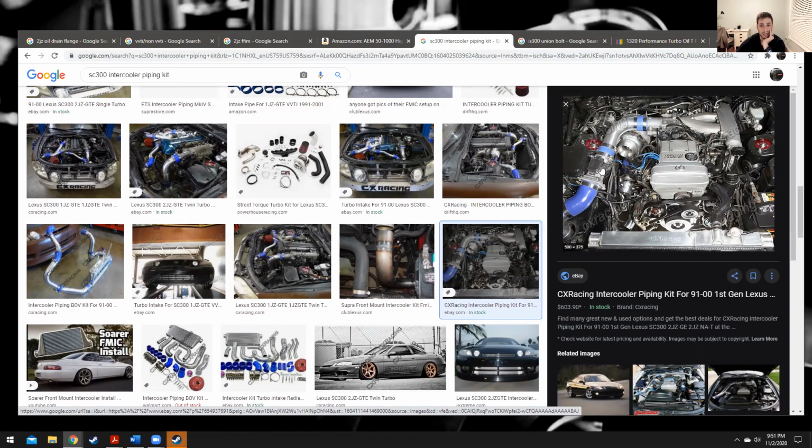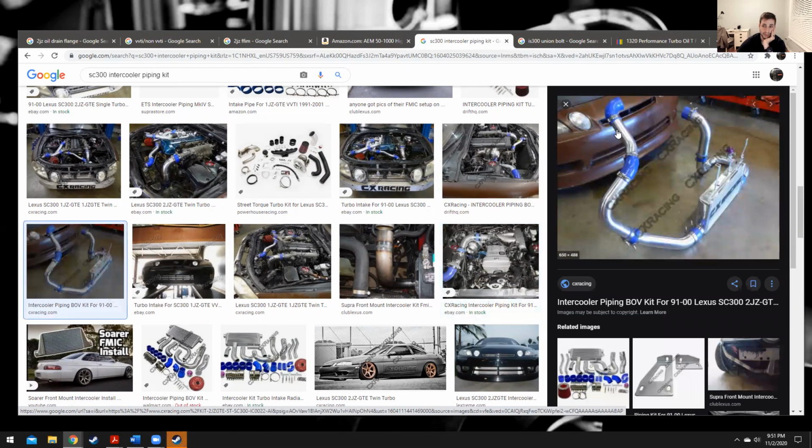So if you get a kit like this, it's got some good bends to it, but you will probably have to buy a supplemental kit. This one is attractive because it's same side. So you've got your turbo hot side piping, and then you've got your cold side piping, and they're on the same side. So this is non-front facing intake manifold. If we look at this, this is for a front facing intake manifold. This is not going to fit on your crossover manifold. So keep that in mind when you buy a kit.